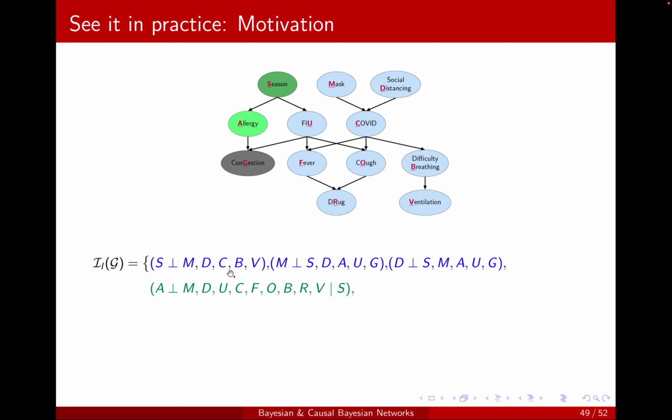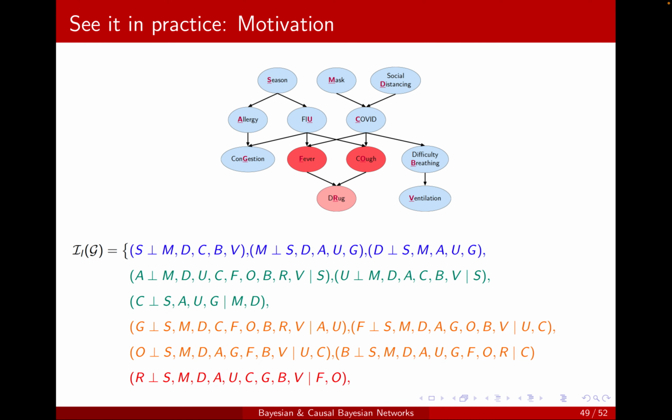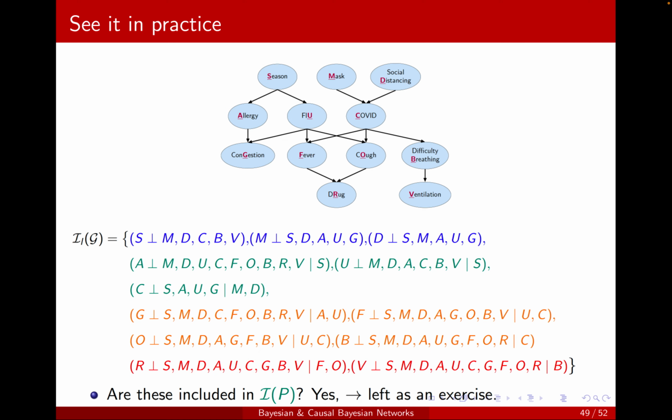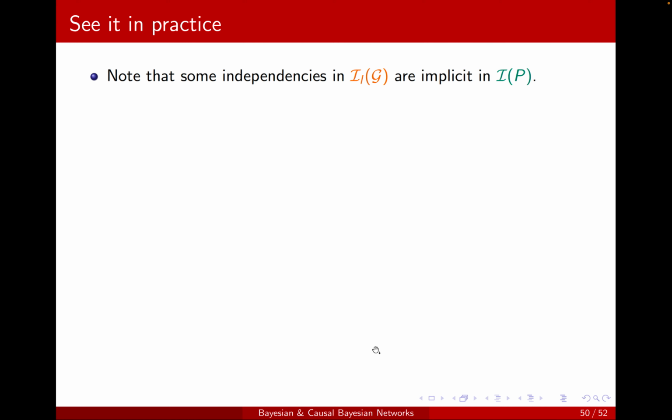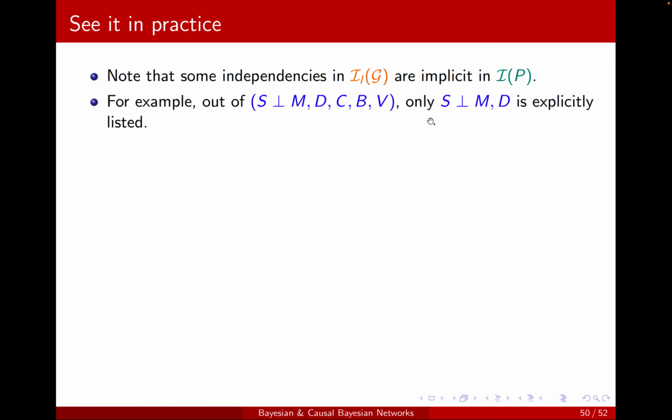Now, don't jump to the conclusion that, okay, so no, it doesn't fit. Recall that previous example that I left as an exercise, to show that you can conclude it from the derivations. A similar thing can be shown here. So I leave it as an exercise for you. I will just do one part. Again, some independencies are implicit in I_P. For example, for this one, only this was shown. Now remember, for showing this, it's not sufficient to show that S is independent of M, and S is independent of D, and S is independent of C separately. No, you need to show them together.